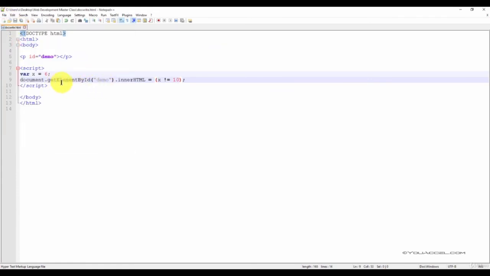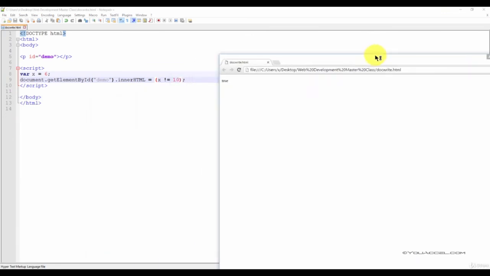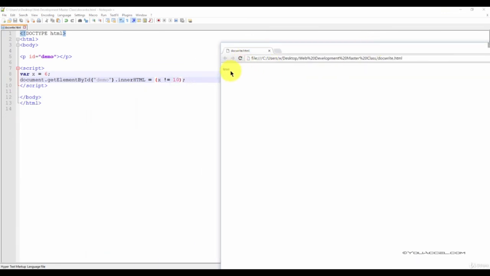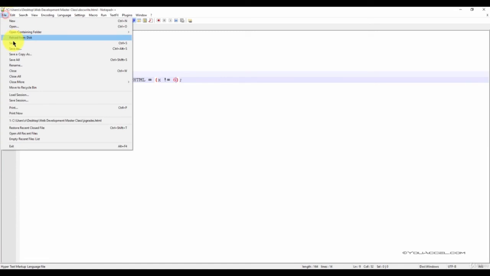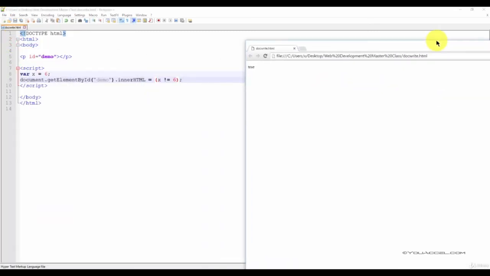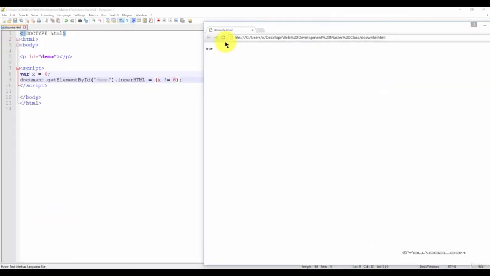So we know that our variable value 6 is not equal to 10. So when we test this in our web browser, it should display true, which it does. Now if we were to change this to 6, it should display false because our variable value is in fact equal to 6.